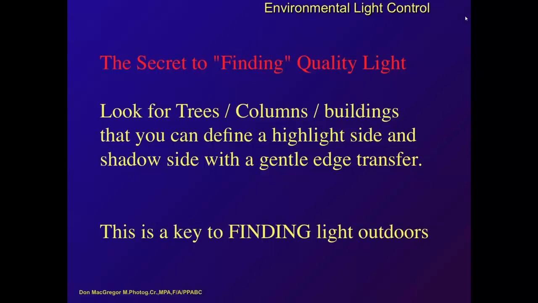The same can be said for columns or buildings. Look for the highlight side and the shadow side where you can see a gentle edge transfer, and you know that there's an image there that's going to have amazing quality of light that our clients cannot produce. Let's look at an example or two.